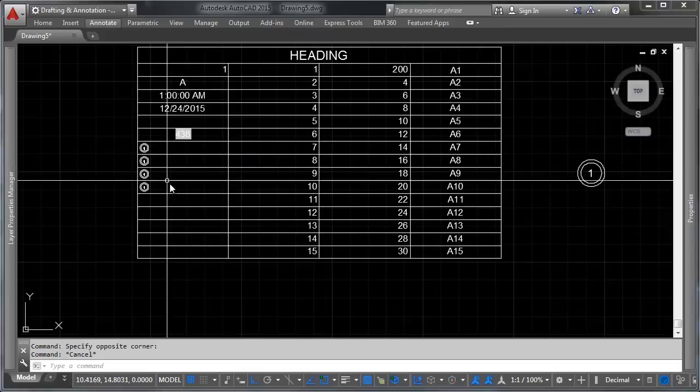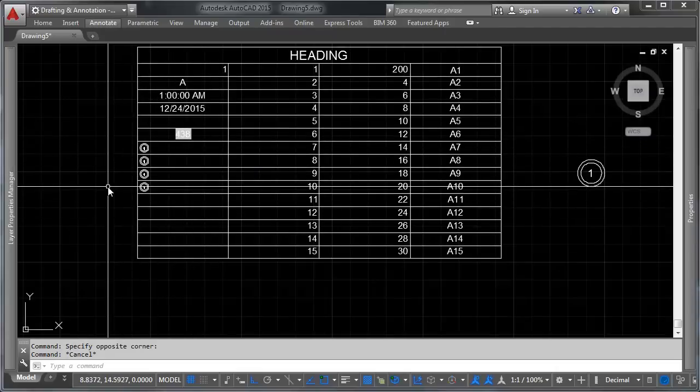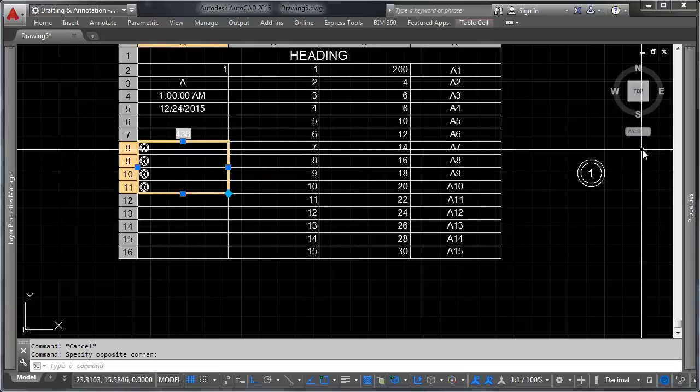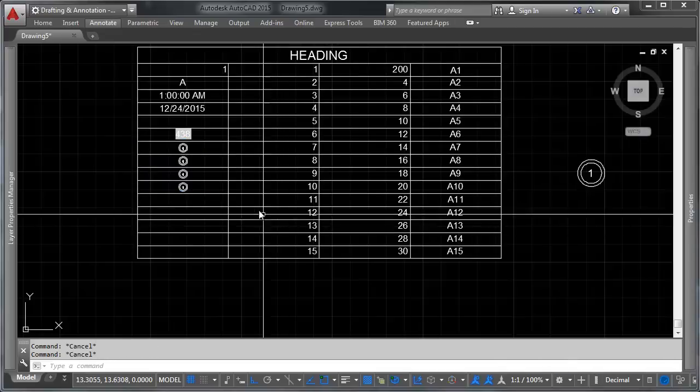The cool thing about this is that you can make all sorts of little custom bits, all these little blocks you'd like, and you can have them be a part of your table, and you can have them dynamically readjust with the table. So, for example, if I want these to be middle center of their cells, I can select the cells, go over here to properties, say I don't want these top left, I want the middle center, and there we go.